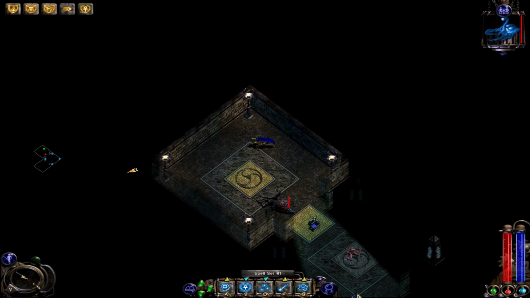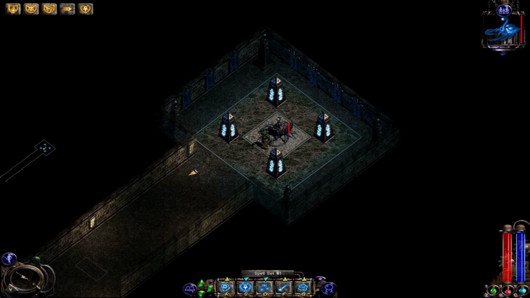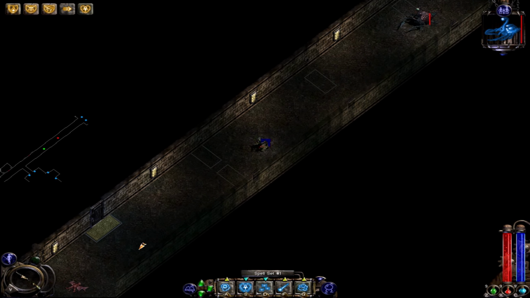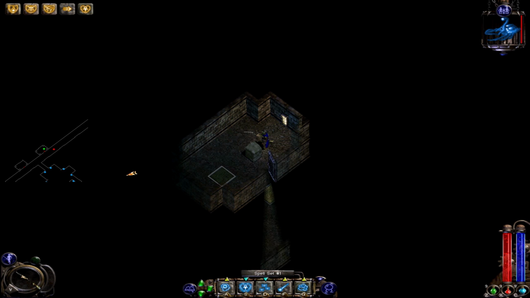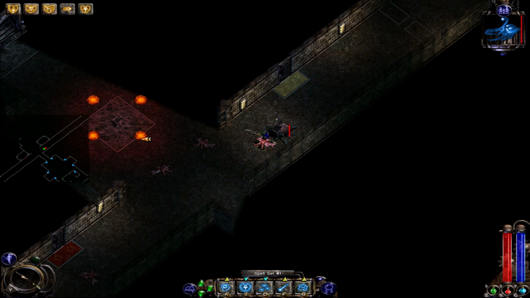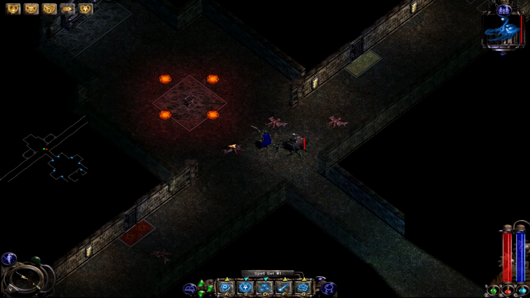Guess we'll take the gold teleporter and get the fuck out of here. Screw that teleporter. Ah, there we go. Right. Whoa, what are those? What the hell are those things, guys?